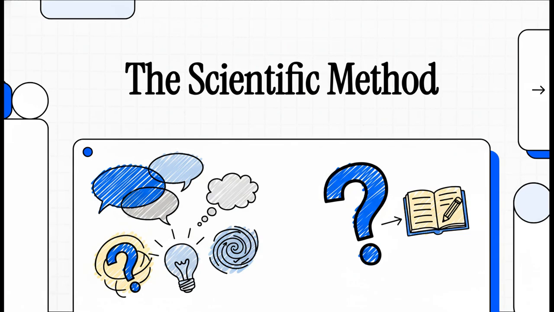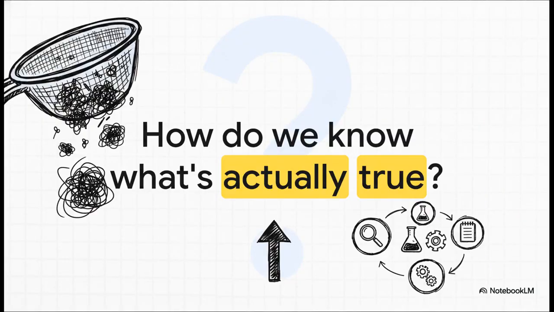Okay, so we're just swimming in information all day long, right? Claims, ideas, you name it. But have you ever just stopped and asked yourself a really basic question? Yeah, in a world that's just jam-packed with information, how do you actually know what's true? How do you cut through all that noise to find out what's real?